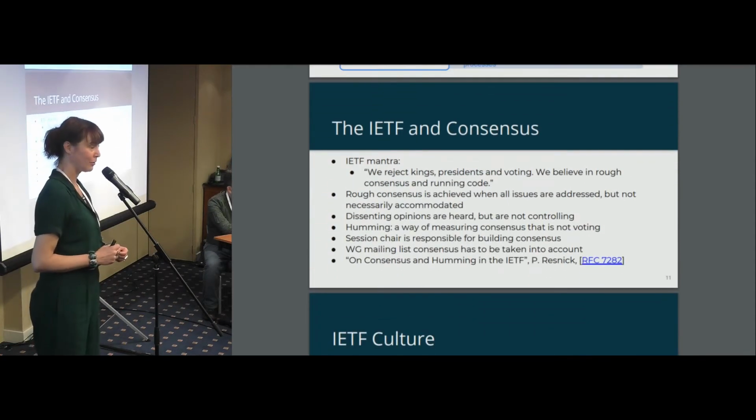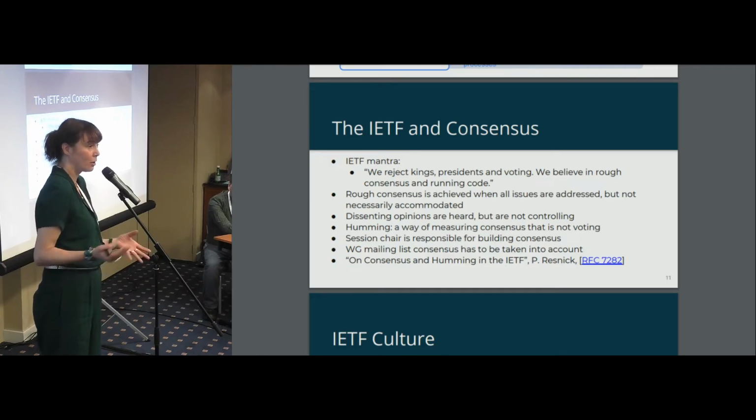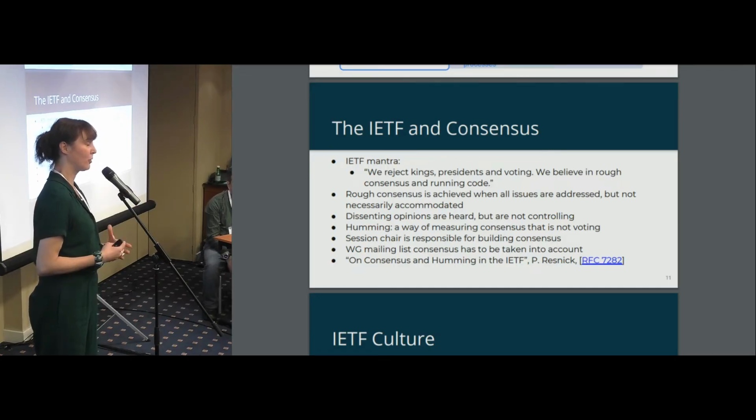Right, so let's get back to the humming and the main mantra of the IETF. One of the very early quotes from one of the early IETF participants says, "We reject kings, presidents, and voting. We believe in rough consensus and running code." So now what does that mean? Running code, obviously, means standards need to be implementable, deployable, as I said earlier, secure, stable. But rough consensus, that's an interesting concept.